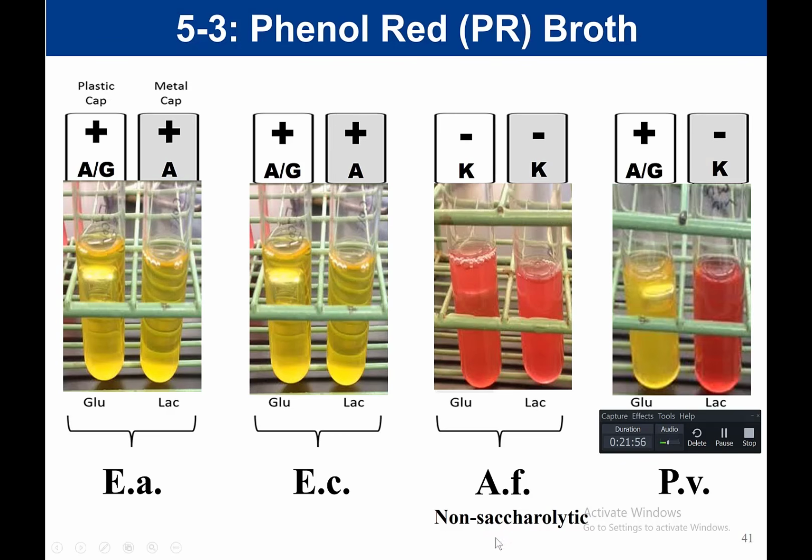You want to understand what it means to say that bacteria are non-saccharolytic. Non-saccharolytic means that they don't use sugar as a food source. So Alkaligenes faecalis would be a bacterium that is non-saccharolytic. It doesn't use sugar. Instead, it's going to use protein as its food source. So again, you do not need to memorize this image. You do, however, want to be able to interpret it. If you were shown this, you should be able to tell me what your interpretation would be. So what is the pH like? What does that tell you that the bacteria use for food, etc.?